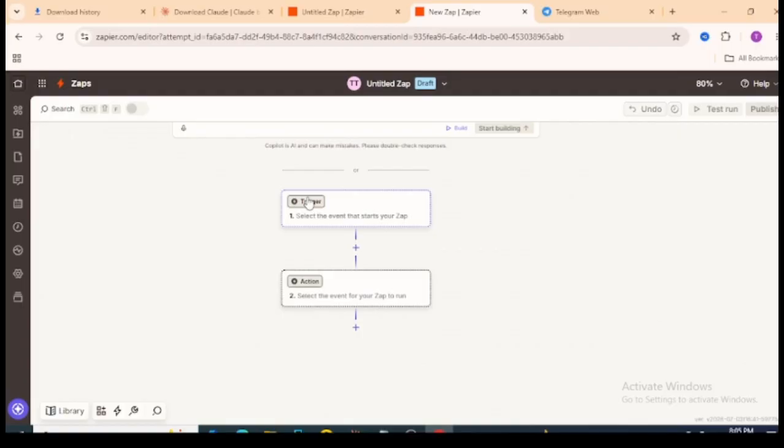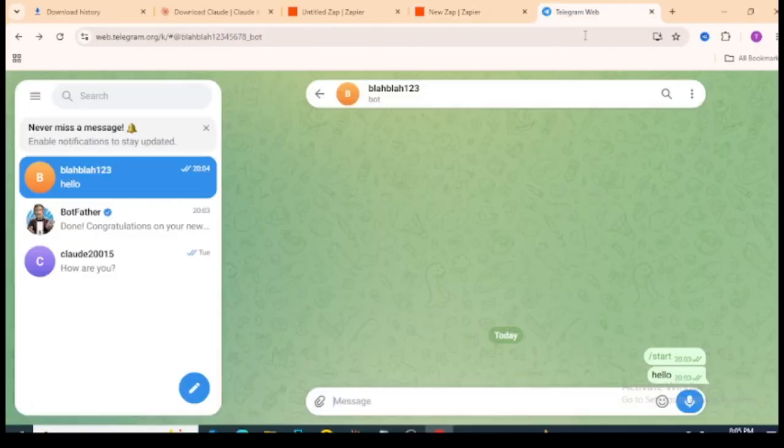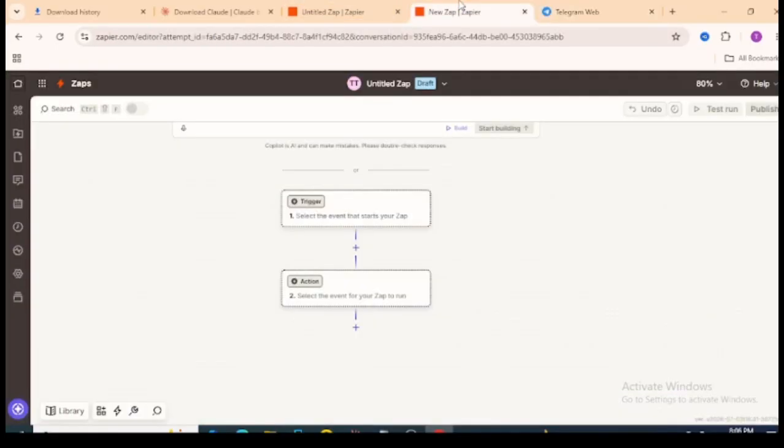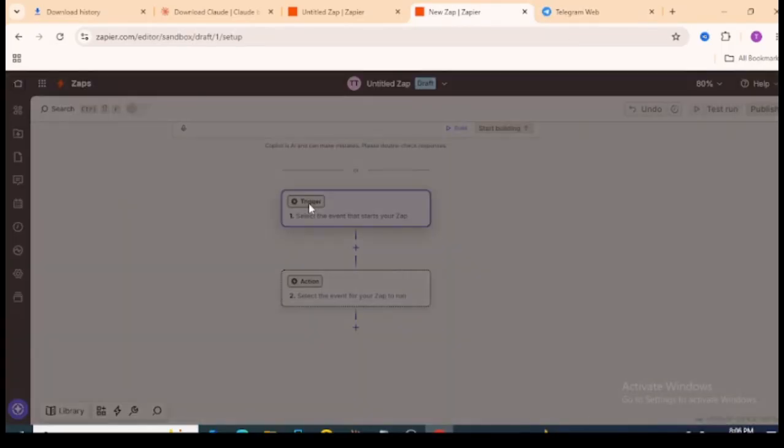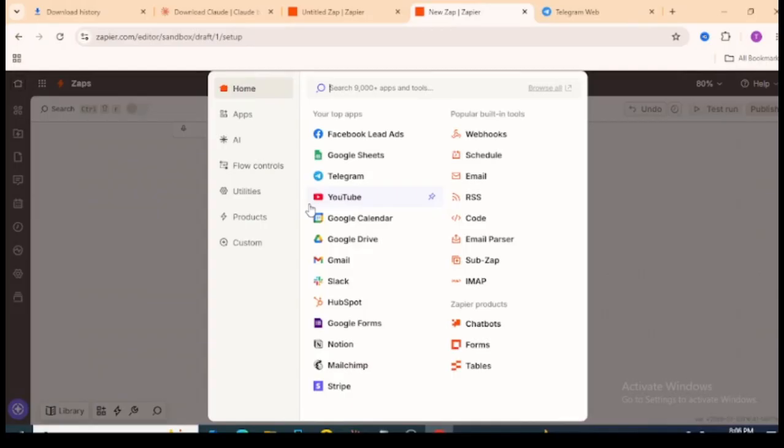So remember, the way it works is that anytime you send the text right here, Claude will be able to receive the text message from Telegram, and then reply, give a corresponding response, which should align with the question that was being asked. I hope that makes sense. So that's why we are doing this. So Telegram needs to be able to connect to Claude, right? So this is what we are doing right here. This is the trigger where we set up the Telegram, that anytime it receives the chat, it gives you the instruction on what to do.